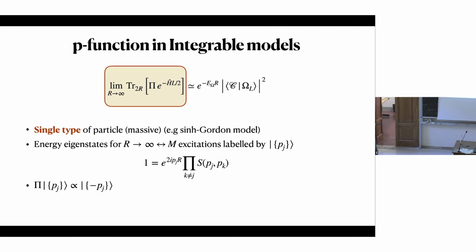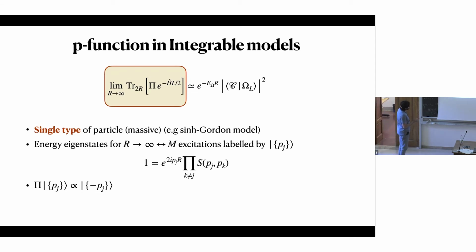In integrability, when we take a lot of these particles and take the large volume limit, you define the energy eigenstates in terms of a number m of excitations, which are labeled by the momenta. And usually you consider these models on a circle that satisfies some periodicity condition, and that's the Bethe ansatz. So that's how we define particles in the large volume limit of integrable models. Now this is given by what's called the Bethe state, which is an energy eigenstate.